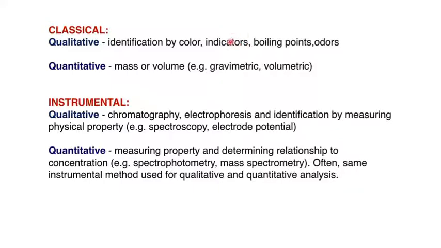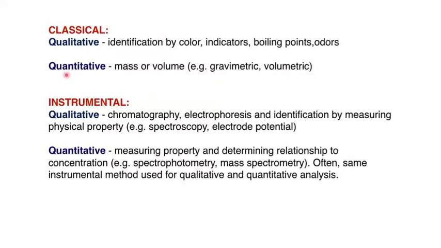Even just, not even the paper, just the dropwise addition of some indicator to a beaker and then adding, I don't know, acid or base, and the color changes. Boiling points, so finding out what temperature something actually boils at, and then smelling it. That can be more dangerous, but it is possible.